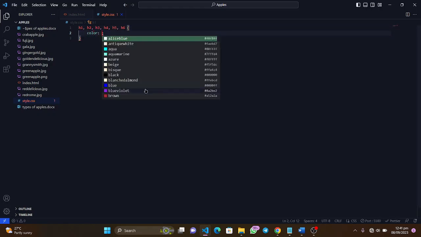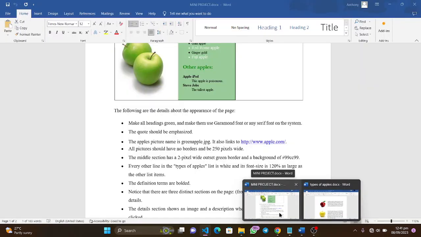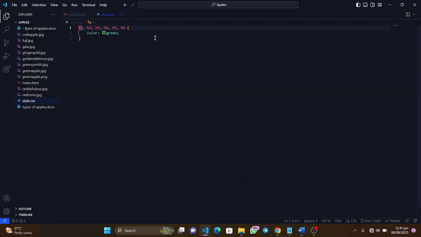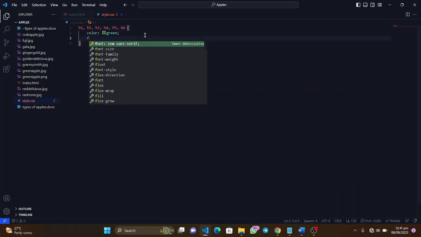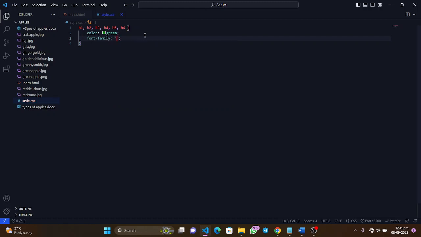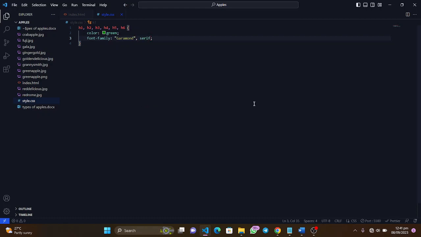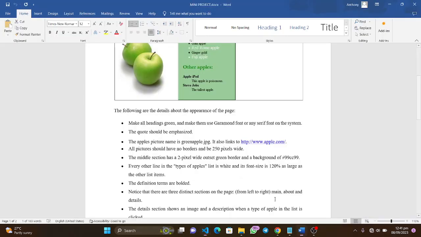The color should be green. And then let's change the font. So that's font family. We've already copied the Garamond or any serif. So this is going to be it for the first part of it.